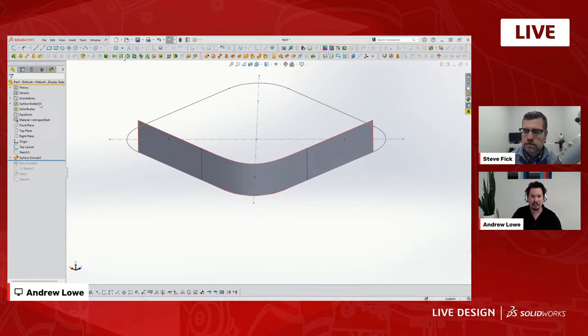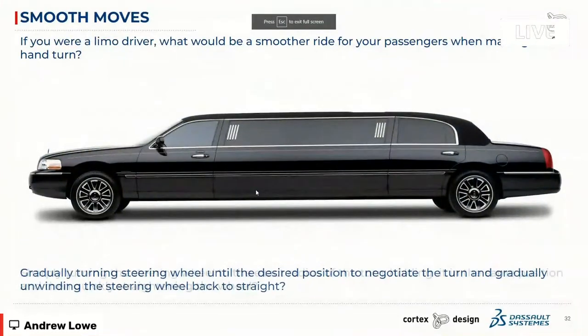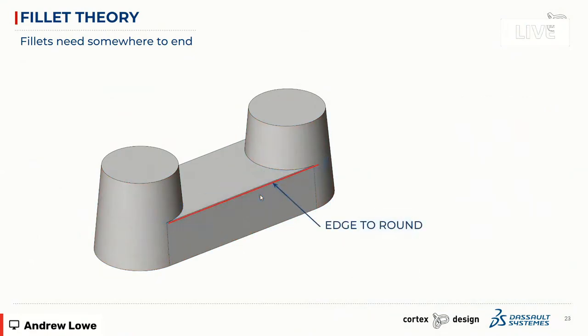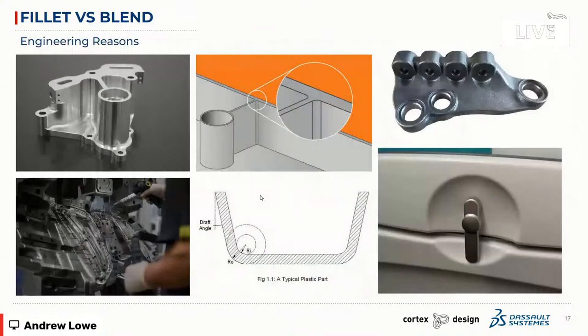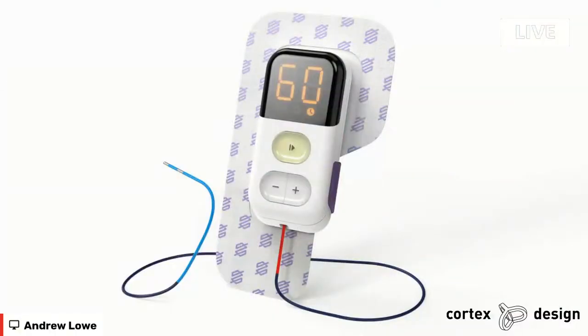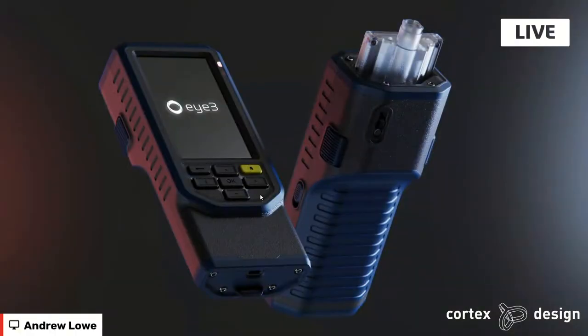I'm going to show a couple different examples. If I jump back to some of my slides here, running back up to the top of the deck, I just had some examples of products that we've worked on at Cortex, and some of the reasons why you might want to have one particular style of product than another. So this is a product that was intended to be used by law enforcement for certain kinds of roadside screenings.